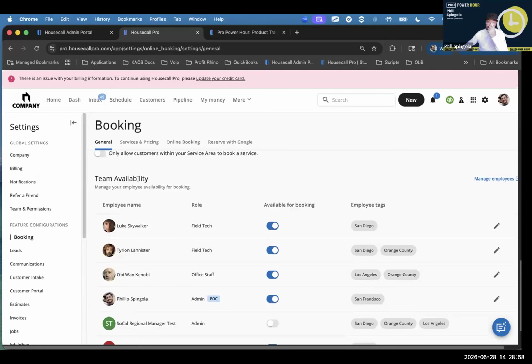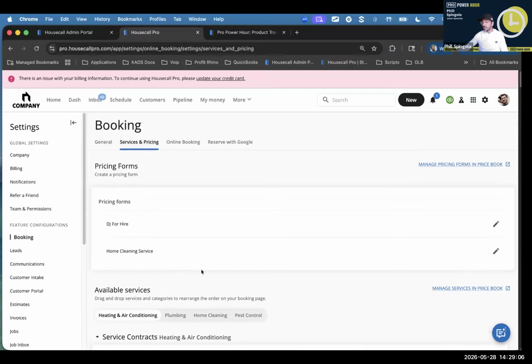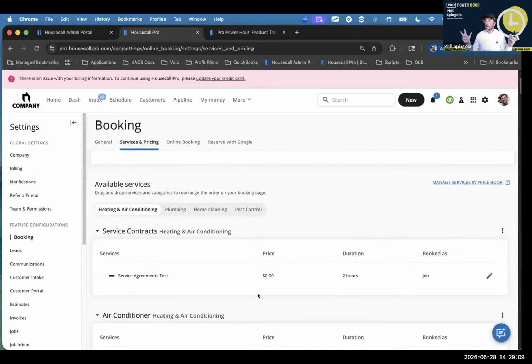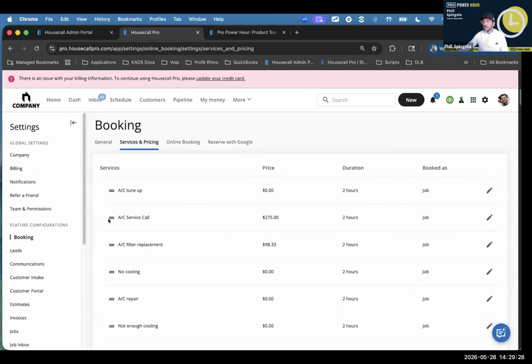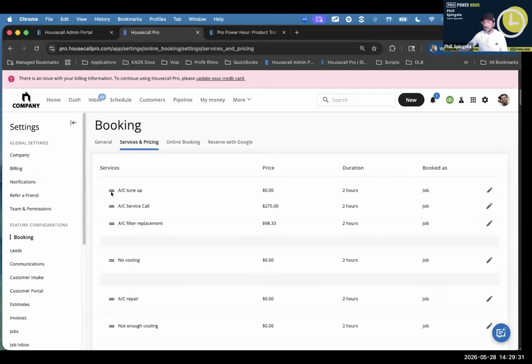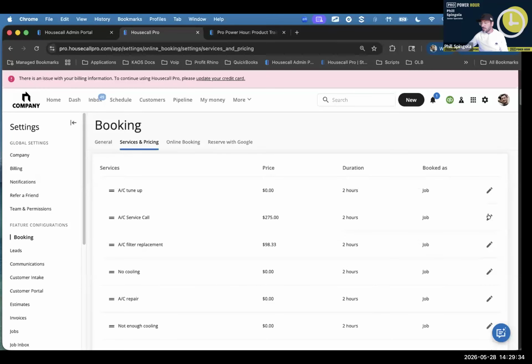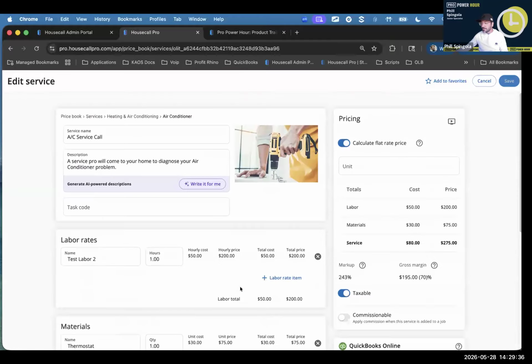Also, since the Reserve connects to your Housecall Pro online booking, if we go over to services and pricing, this is really where you can see basically your quote unquote online booking menu. This is where you can monitor things. I've shown in the past that all of these pull from your price book. So within your price book, you can set whether you want a particular service to be available for online booking or not. If it is, it's going to fall onto this list. And from this section, we can rearrange the order here or go directly to that service to make any adjustments.